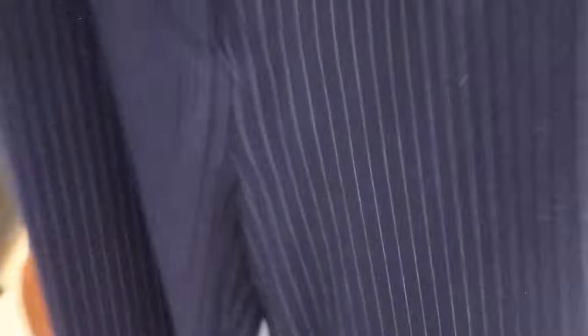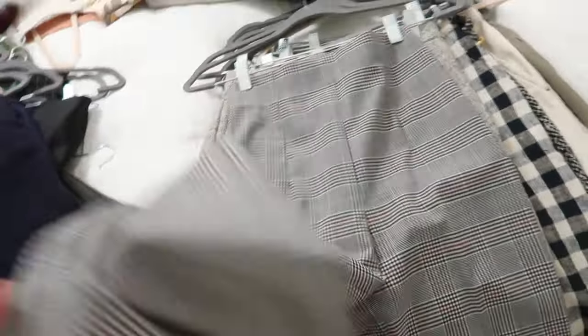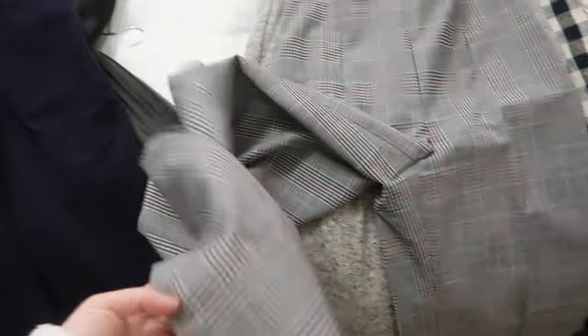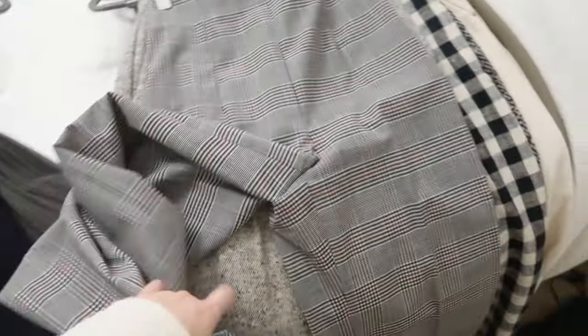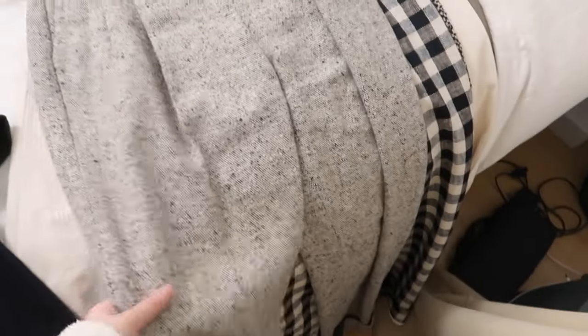This is part of a pink stripe set — definitely keeping, I love the fit so much. Then there are vintage wool pants — really cool, also from the Zara Keeps video. I'm going to keep them because I like the cut and fit, though I haven't worn them once this season and just didn't have the occasion. We'll see next season.